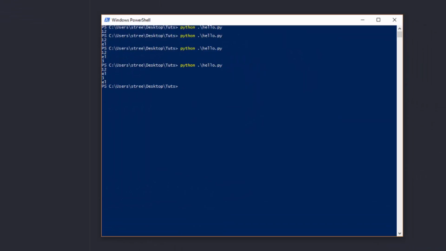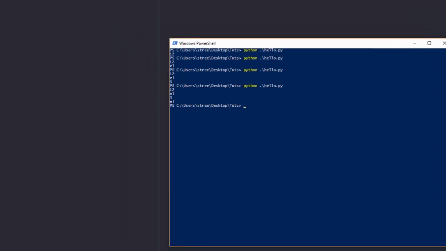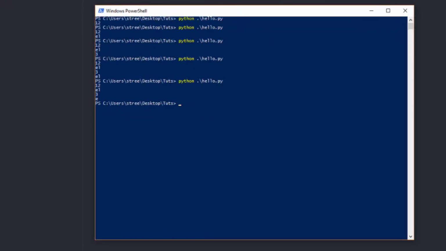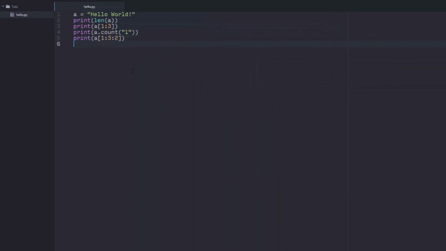Let's run that, and you'll see it still says EL because we are skipping 1. But let's set that to 2, and you'll see that it's just E because we're skipping 2 indices there.